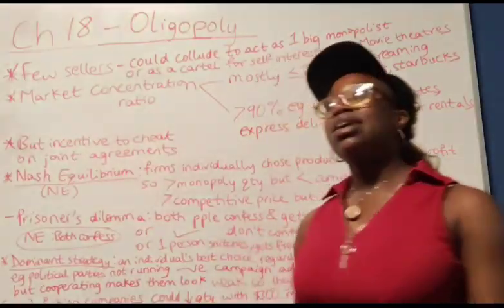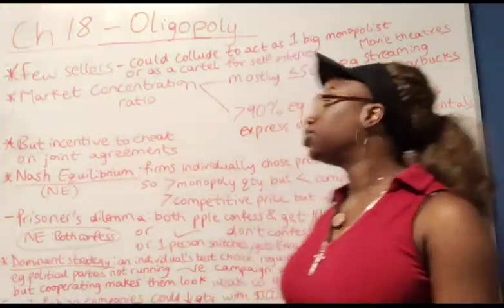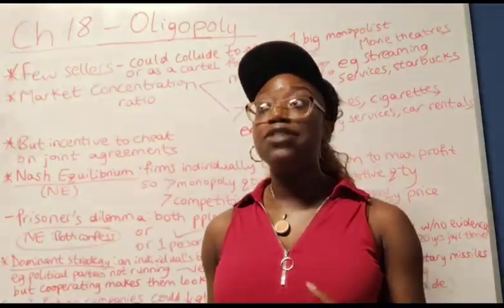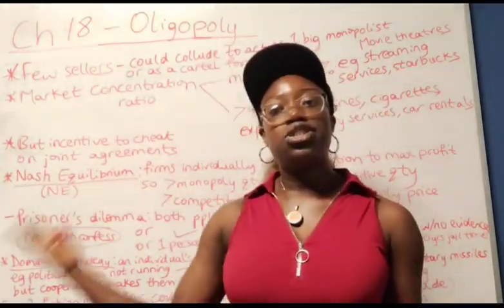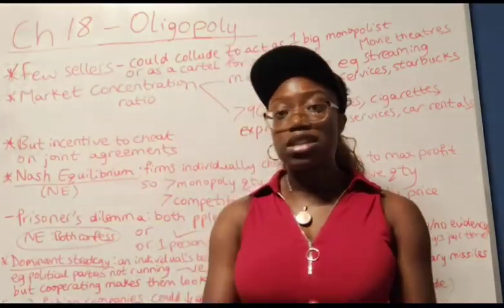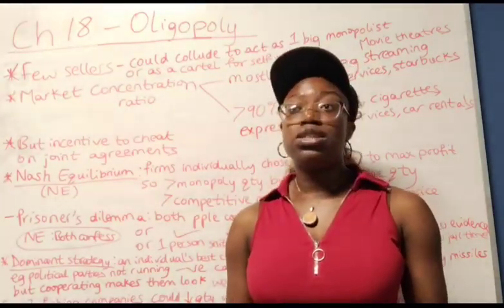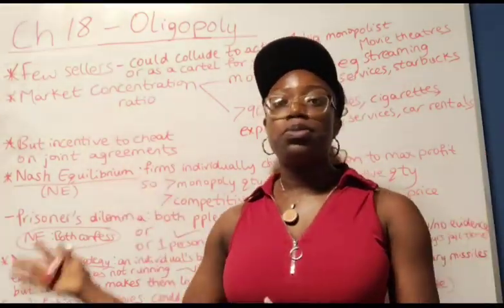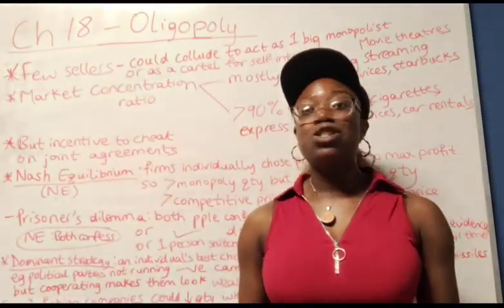Both of them deny, and then they get released if there's no physical evidence to hold them or charge them to jail. The next option is that they agree, okay, I'm not going to confess, right? But then one person decides to snitch and tell on the other person. Whoever snitches gets some incentive, maybe less jail time or even going scot-free, or sometimes the government even uses whoever snitches as an informant to help the police in the future. But whoever is caught unawares by the snitching partner ends up getting more jail time.